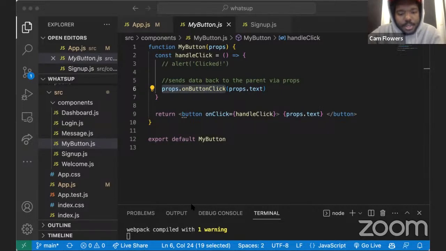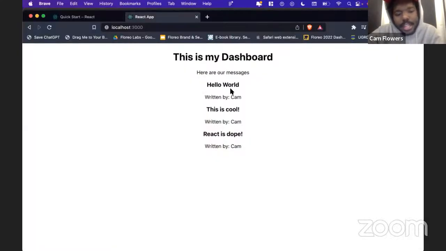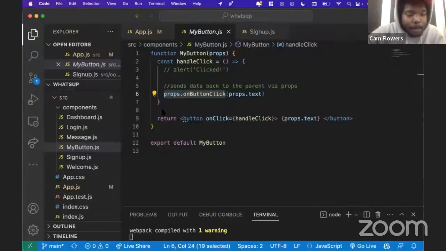First, let me just show y'all this. This is that dashboard. It would be great if we could create some way to input some strings and have that tied to these messages, adding to this list of data that we have here. Having that logic will allow us to create a little more detail in our flow. So let's go back to the app.